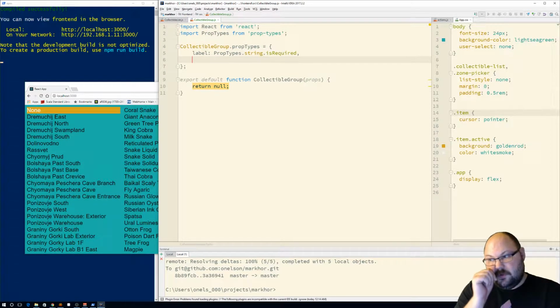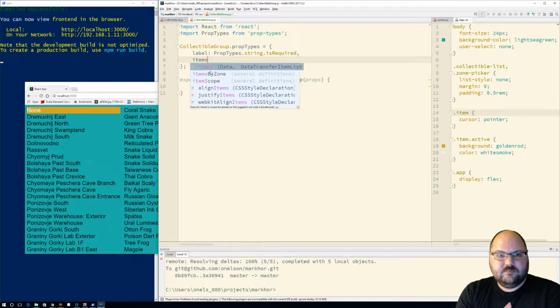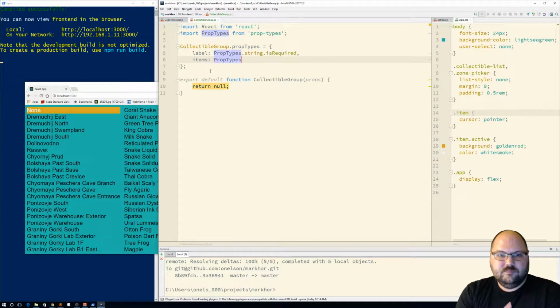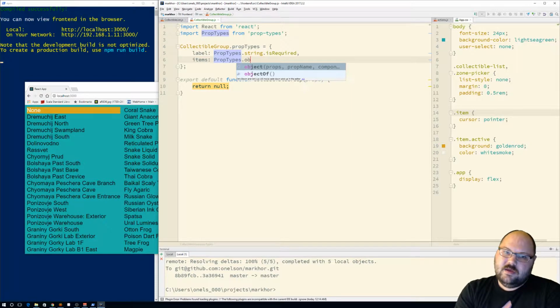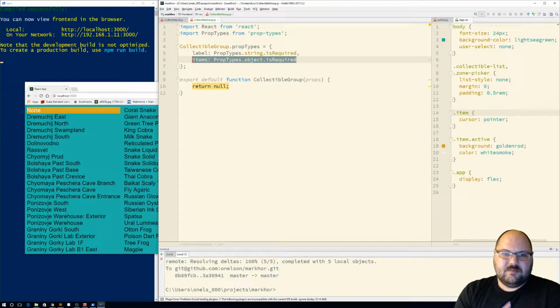I'm going to want, what else? Some kind of array of items. So because we're using a mutable, again, I'm going to label that as an object.